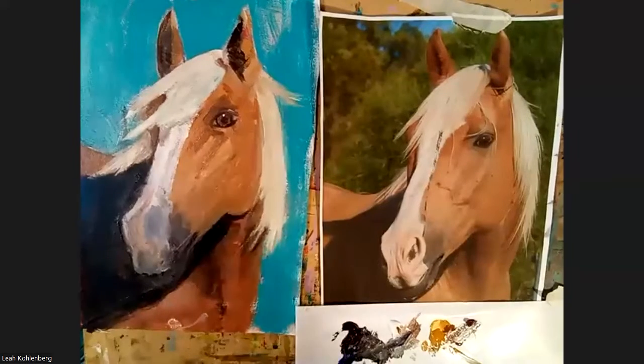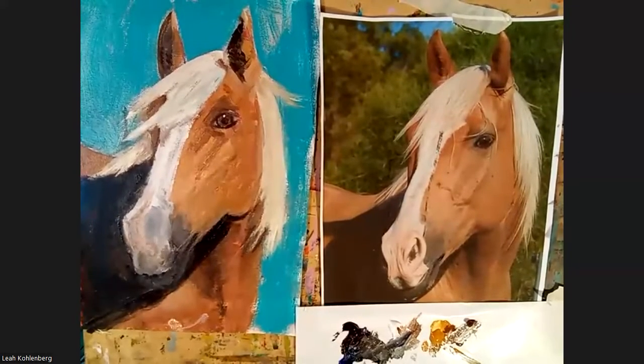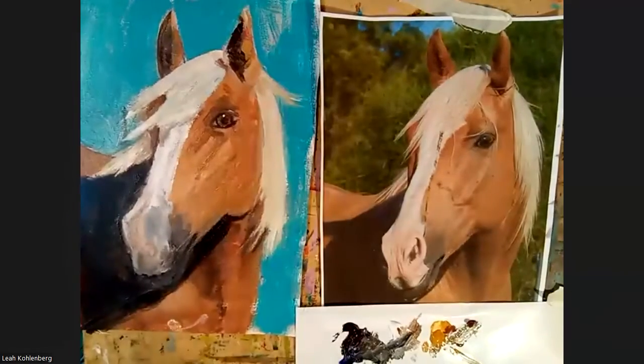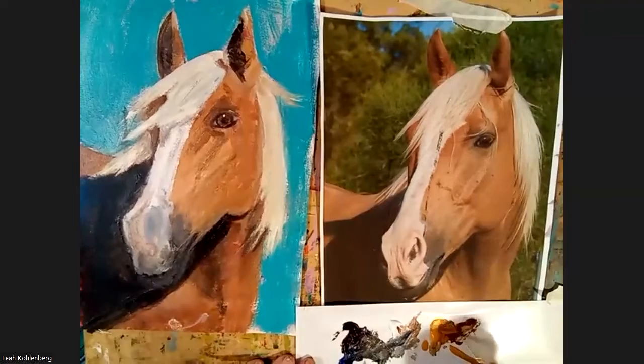But I think I have managed to reshape this horse's head, this horse's nose, the way it actually was meant to be. So it looks good. Yeah, not too bad. And that's what I really wanted you to see. So now what I'm working on is the finishing touches, right?